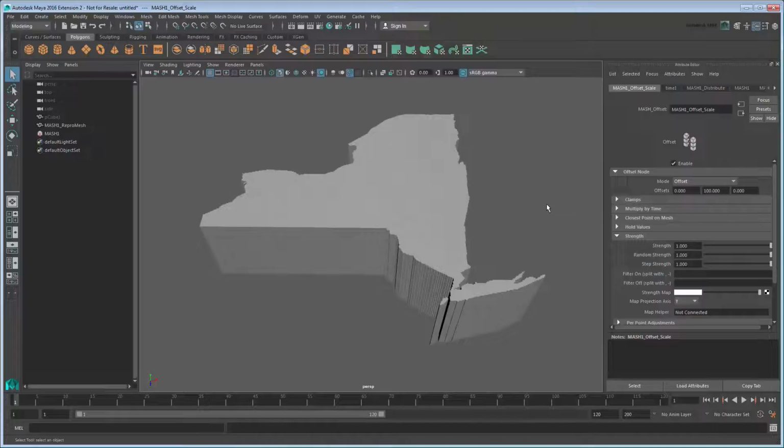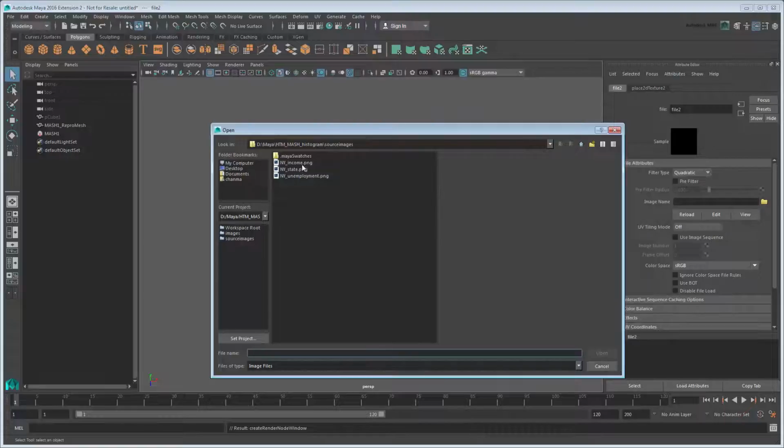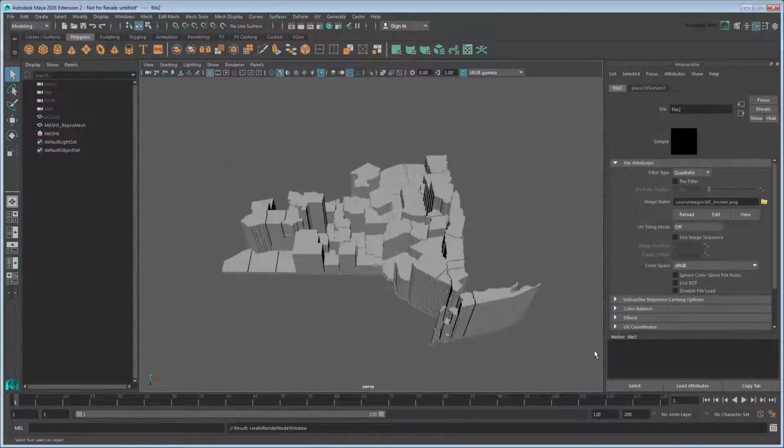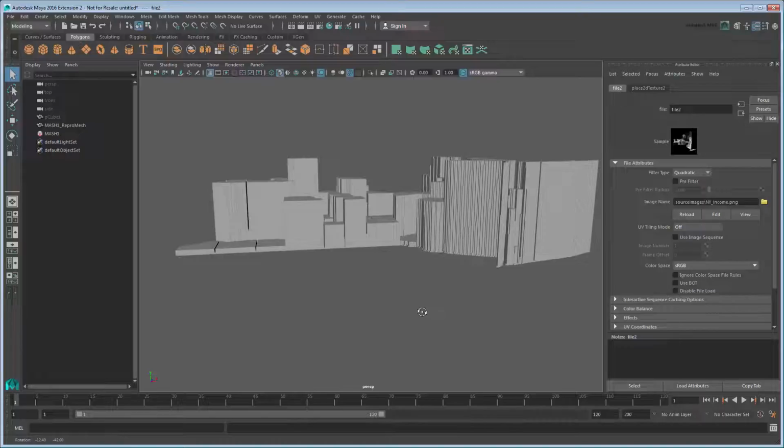In order to get them to scale variably, we can just use the exact same method we did for the visibility. Assign a strength map and use the annual income image to drive it. As before, a Y projection axis already assigns the map correctly. Thanks to our 2D image, peaks represent areas of higher income, while valleys represent areas of low income.